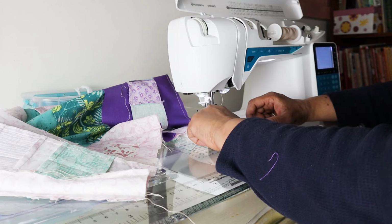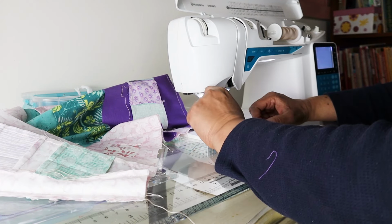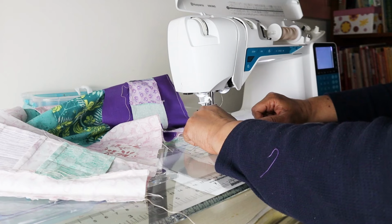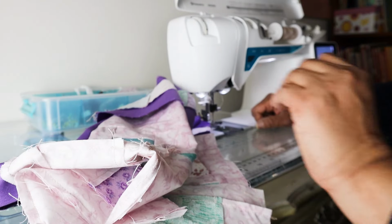And even though this is not the end of the seam, this is going to wind up in the middle, I still like to just add some extra stitches here just to make sure that the edges are secure. I'm going to go ahead and do the rest of the blocks the same way.